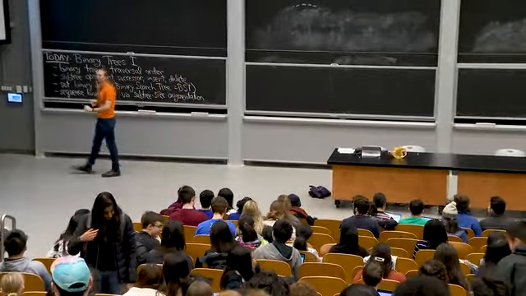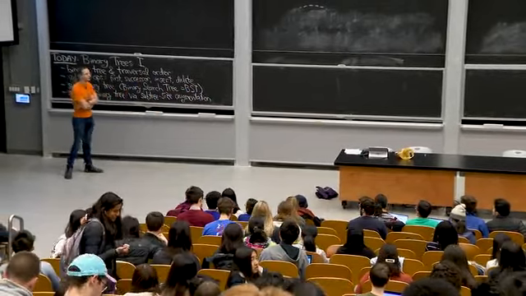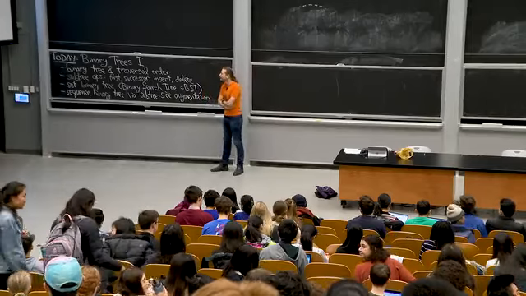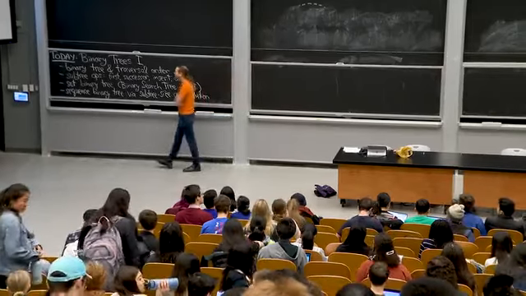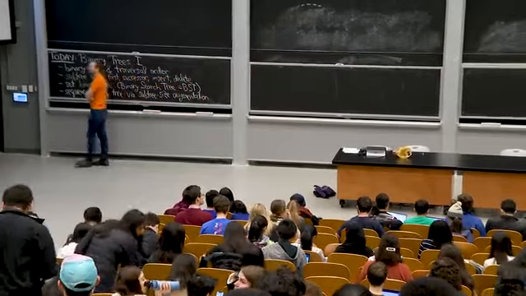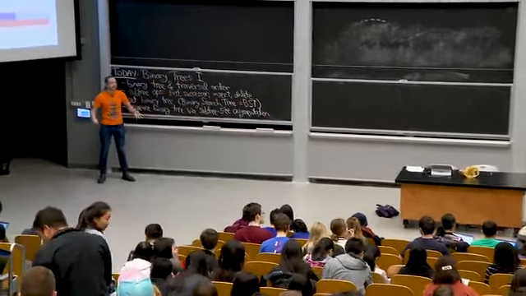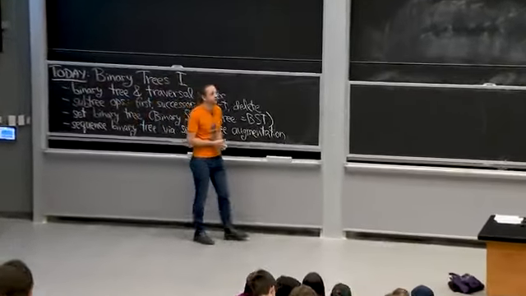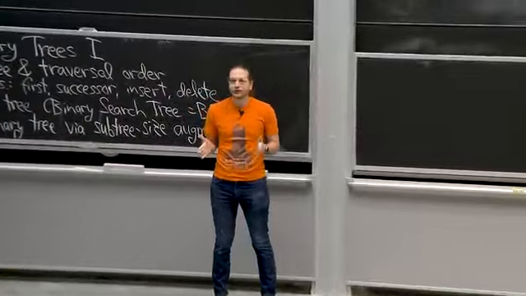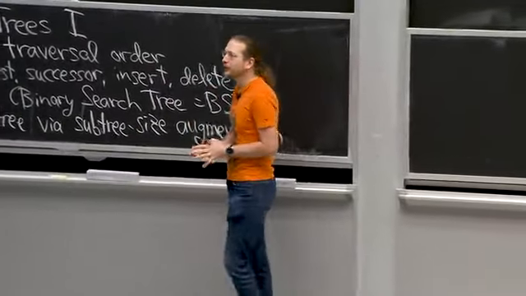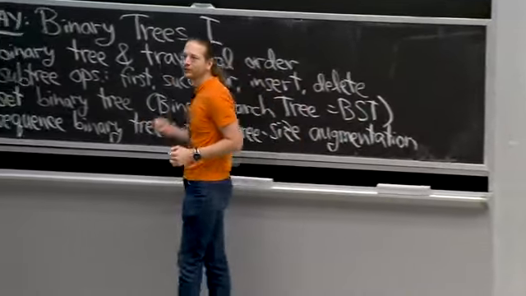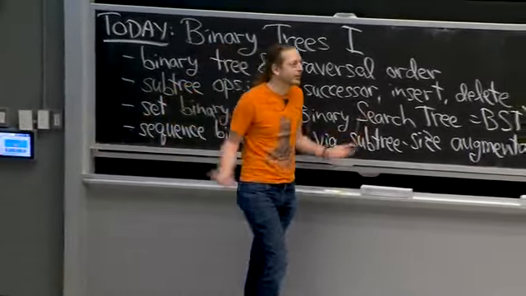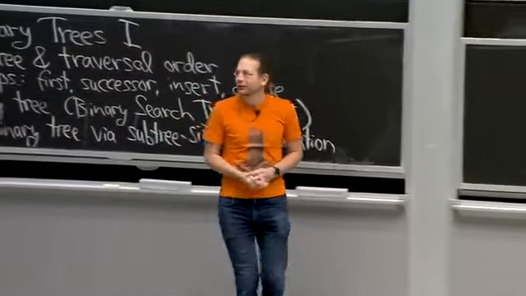Welcome back to 006. Today we are doing some of the coolest data structures we will see in this class, maybe some of the coolest data structures ever. Binary trees. You've certainly seen trees in many forms in the past, including in this class, where we've used trees as a lower bound tool in the decision tree model. But in this lecture and the next lecture, we're going to build one data structure that is almost superior to all data structures we have seen and can do almost anything really fast.